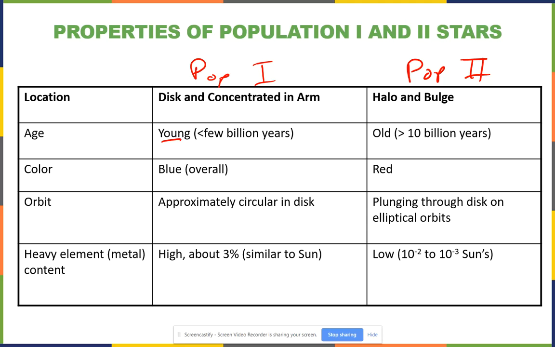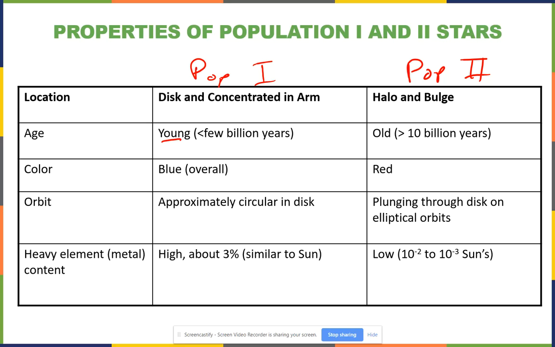Okay, the colors. Because you have young stars, you have very massive O's and B's, those are blue in color, and they give off so much light they dominate. So the population 1 stars, it says blue overall because it's dominated by young stars. They're the supermassive stars, not just young. You can have a young M, but the supermassive stars dominate the light, so it's the blue overall. It's going to have all temperatures, all colors.